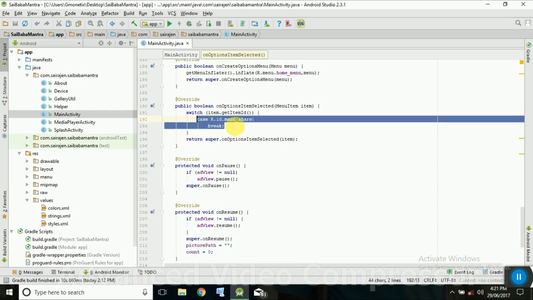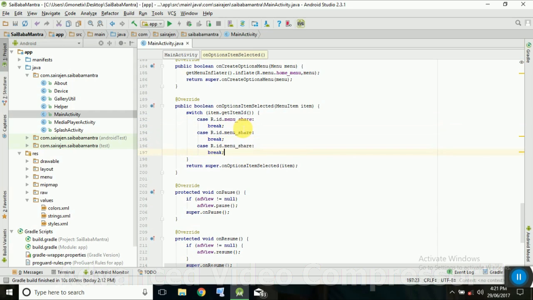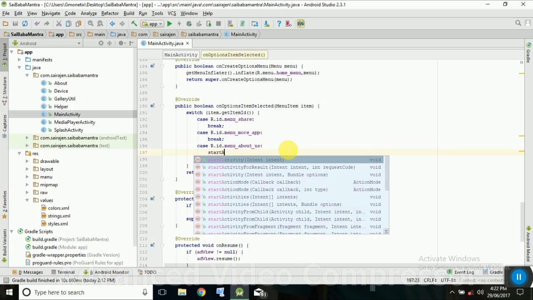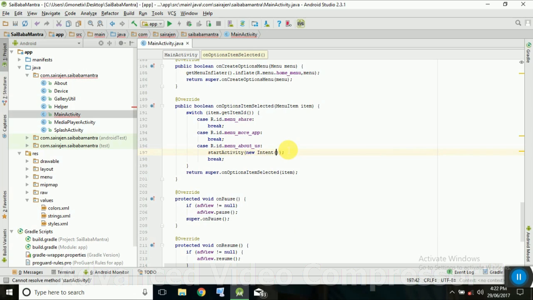Just copy this more two times and give this menu more, menu about us. In the menu about us, we have to go to the about class, about activity. So just that activity, main activity dot this, about dot class.